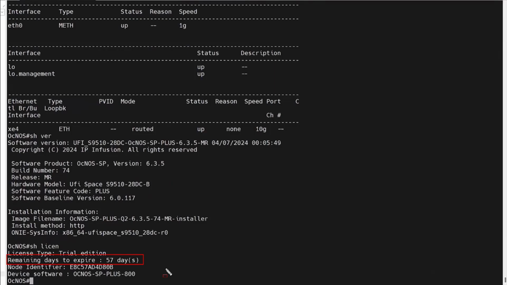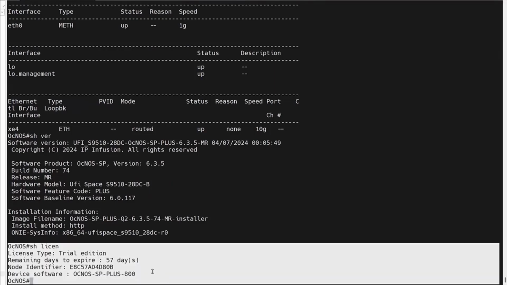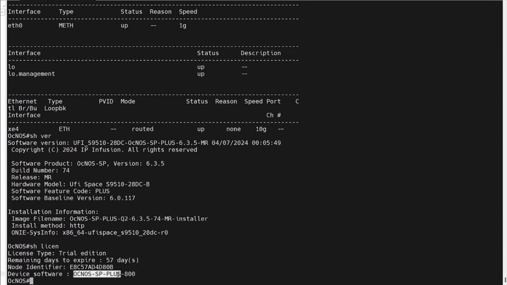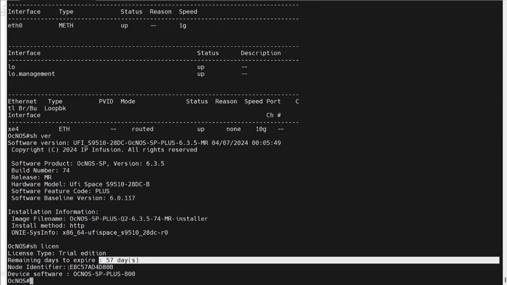And during these 60 days, you have time to obtain the actual license from IP Infusion and then install it on your device. But assuming that you have received it, this is going to be in a bin file, and you are going to be able to install it here. But right now, as you can see, this is for OcNOS SP Plus 800, the device software, for 57 days.